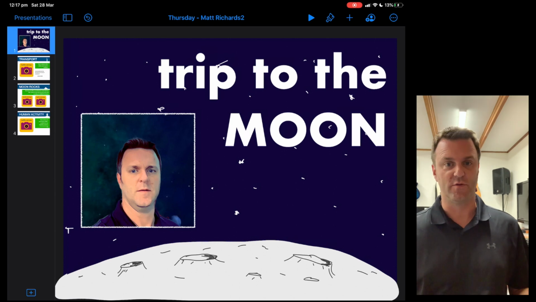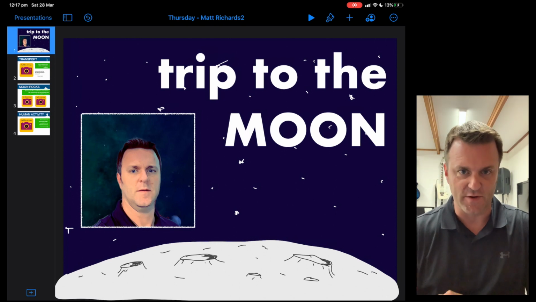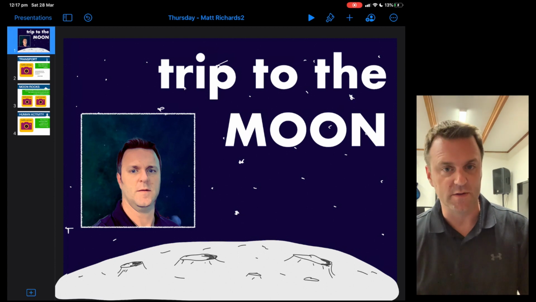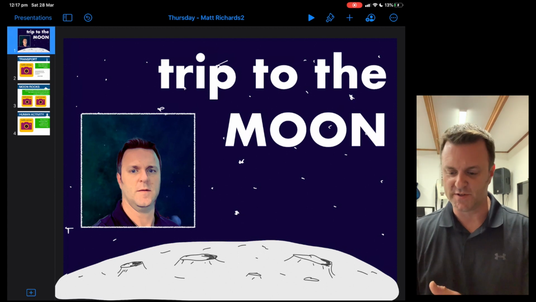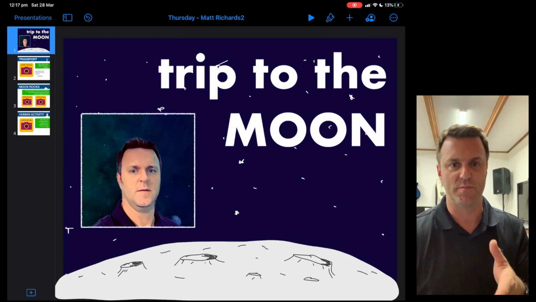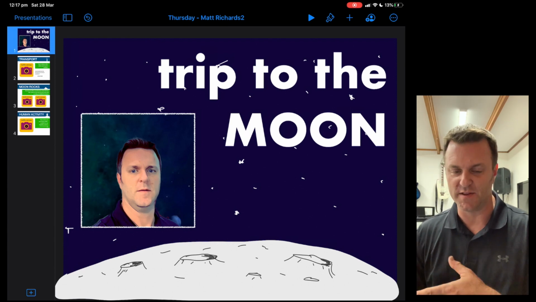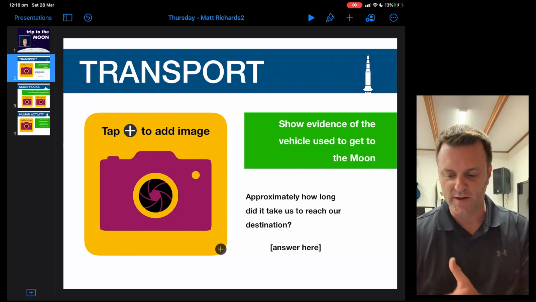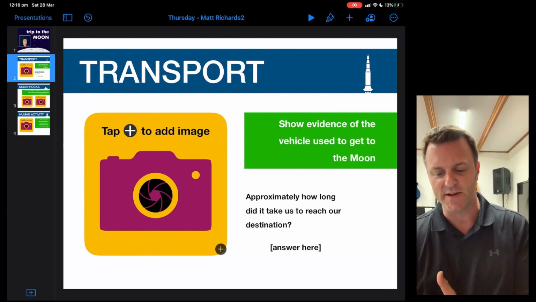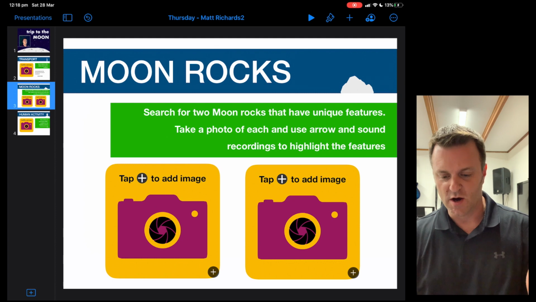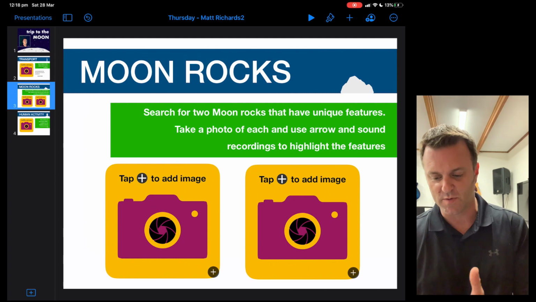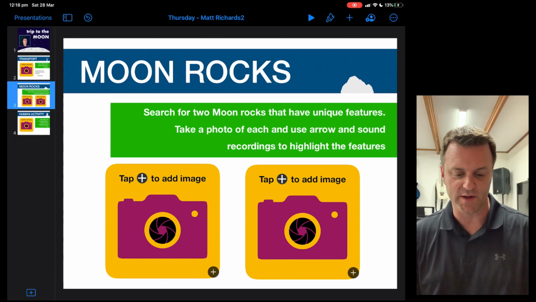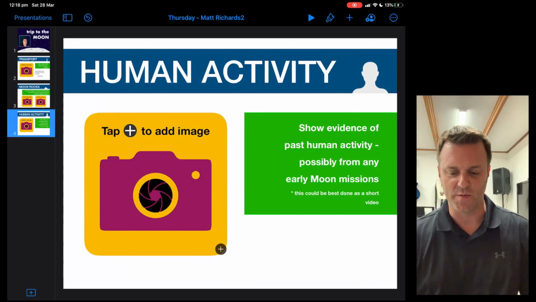So I've got my first page. It's got my hand-drawn one in there, but of course, if you haven't got those facilities, great, just grab an image. I put a little Clips video in there to introduce it. The only thing that's not on here is the student's name, so I'd probably be saying, hey, put a little text box in there with your name, or you might even put a spot for it yourself. In here, I've got everything locked down and I've got a space for them to add their image. I have a space for this one where it's got 2 images, and I'm saying, hey, you could possibly add some audio recordings. And the last one was some human activity.